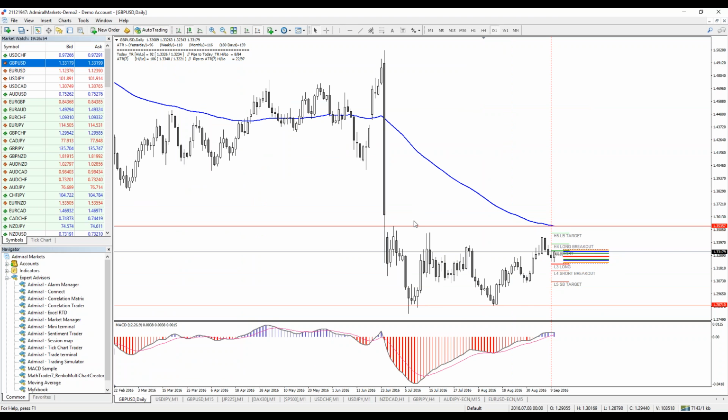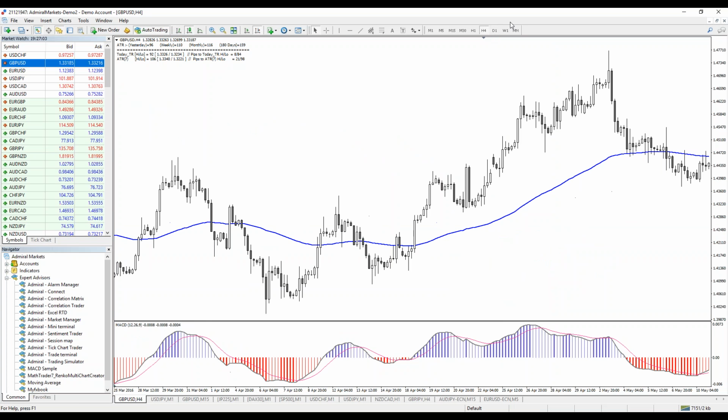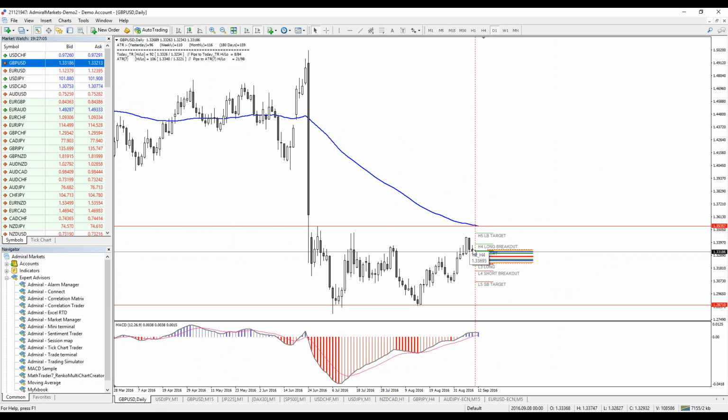So it goes up and down in a ranging mode. It's close to H3. Daily has a bearish pattern here, but now it started to retrace. We will see what the end of day close will be. If it closes bullish, then we might be stopped out.